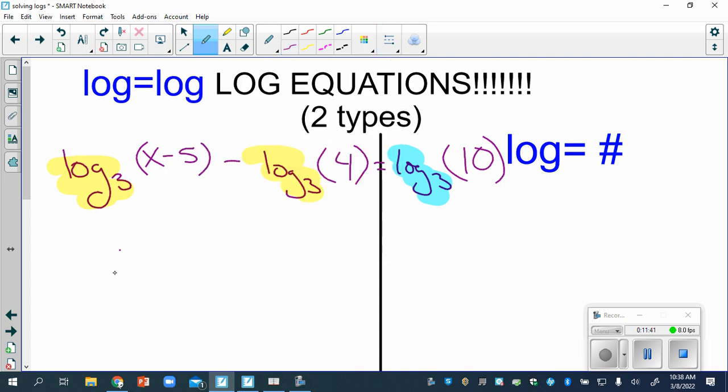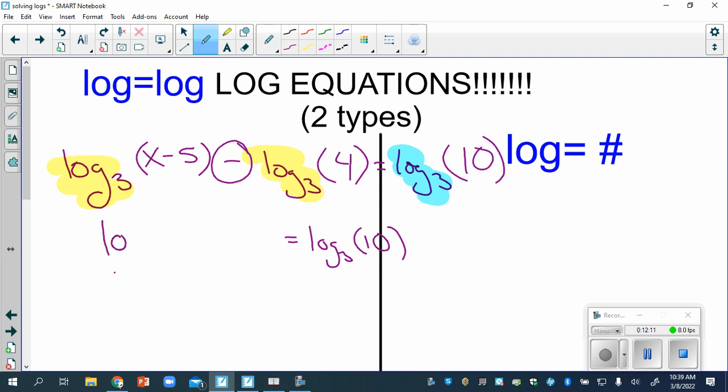Okay, so here's what. You guys ready? One side is totally good. This guy is totally good. He's got log 3 of 10. He's cool. But I gotta squish this stuff together. And here's what I gotta remember. The squishing, when it's this minus guy, when I squish them together, I don't do minus anymore. It turns into divide, right?